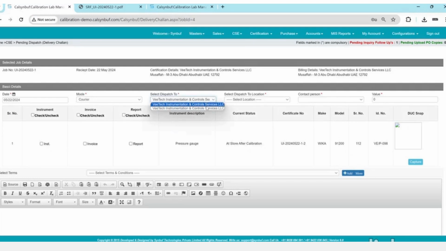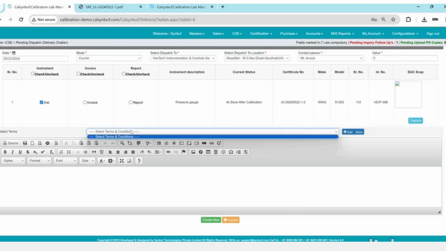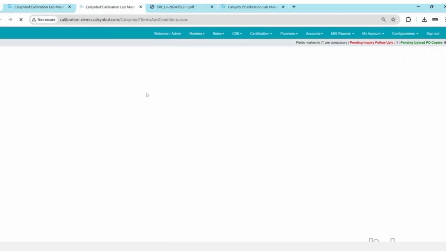Now, here two customers came because one is the billing party, one is the customer reception certification party. Sometimes you need to send to a third party, so you can select it directly, and the contact person. Then this instrument you are sending right now. We have not taken the print of the report, right?